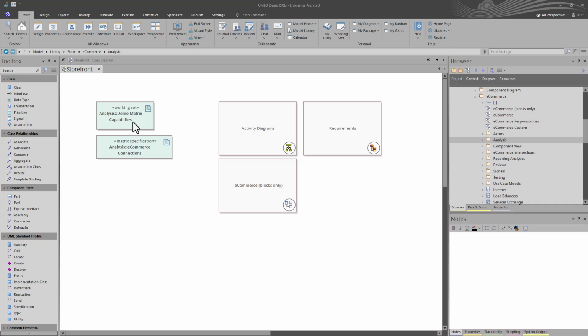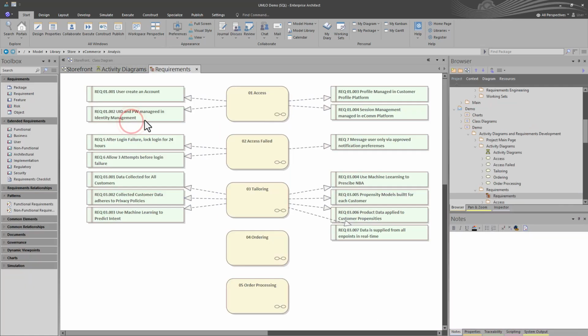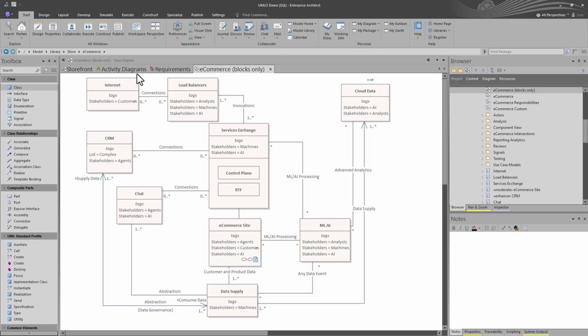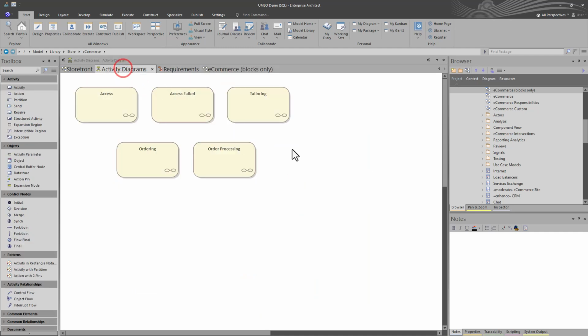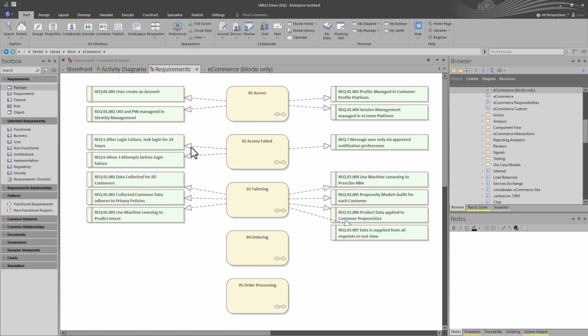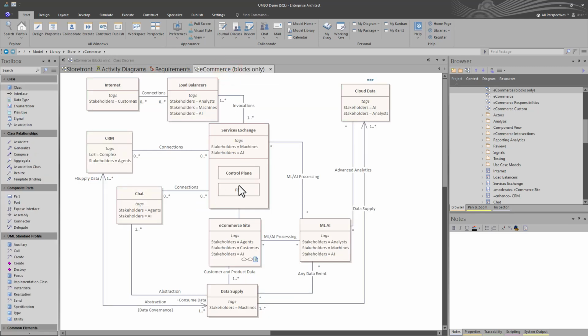So let's bring up our working set, and I'm just going to double click on this. You've learned what a working set is. We're going to be looking at an activity diagram. There's no relationship here. These are all composites. We're going to look at a requirements to activity diagram. We use this for analysis and drawing relevance. And we're going to look at a block diagram, which has relationships between each one of those.